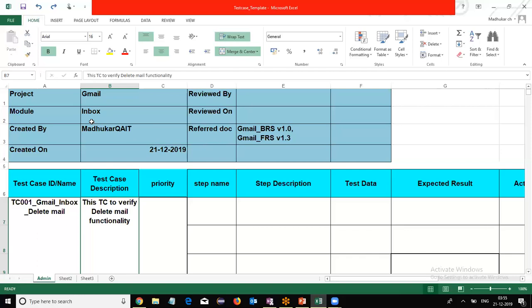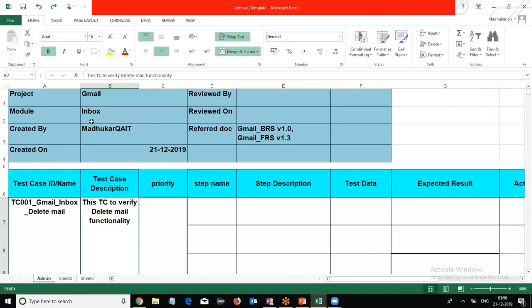Sometimes when you don't have sufficient time to execute all the test cases, we can select the test cases for execution based on priority. So if I go for the Gmail inbox, what are the frequent user functionalities?